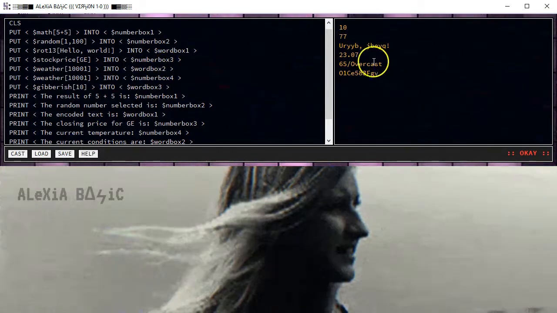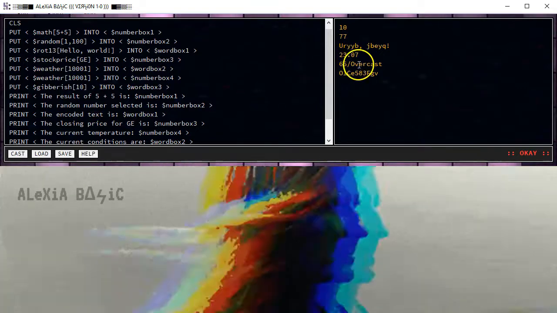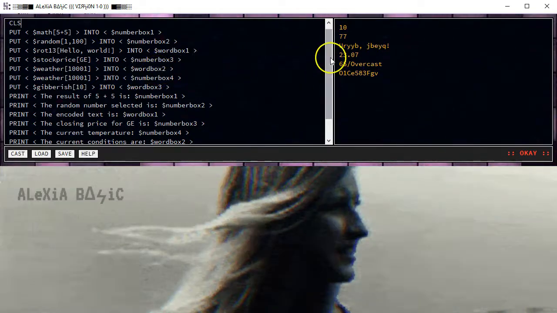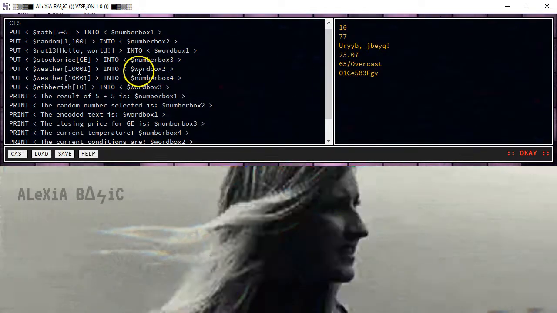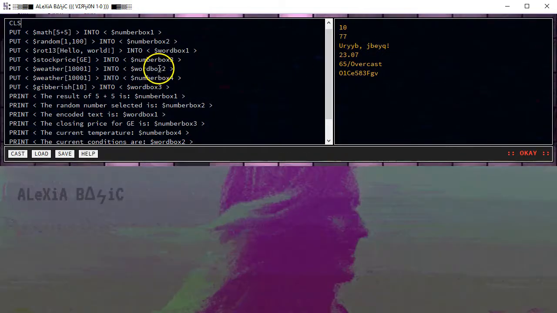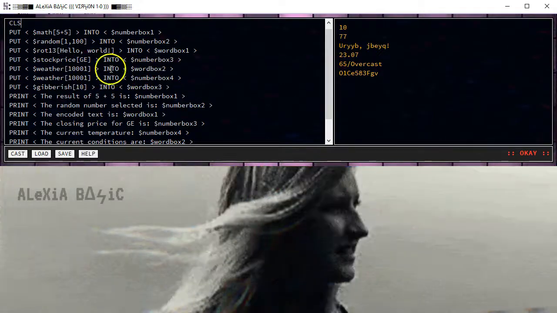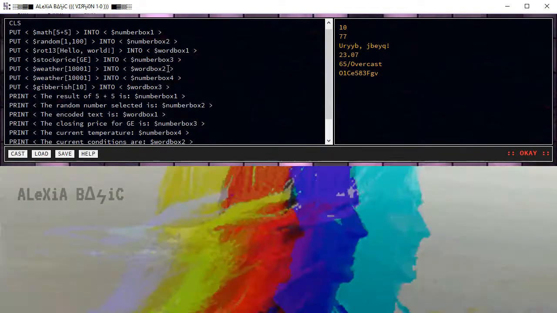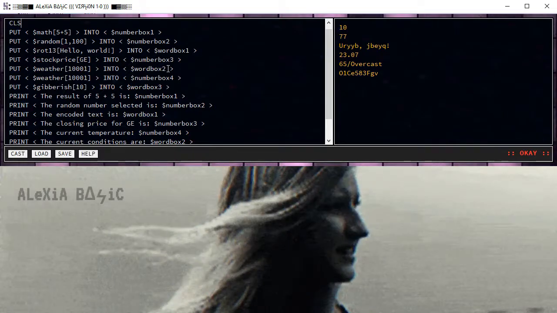And as we just said a moment ago, what that's going to do is extract the text-based portion of that weather system variable, because word box number 2, of course, represents a word, or at least that's what the user input variable implies. So this command put into is intelligent enough to recognize that we might be interested solely in the text-based portion of the weather system variable output, which in this case would be the word overcast.